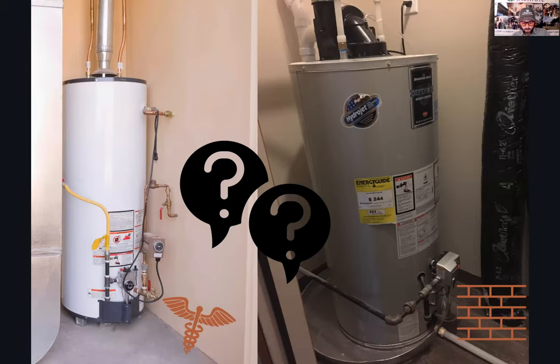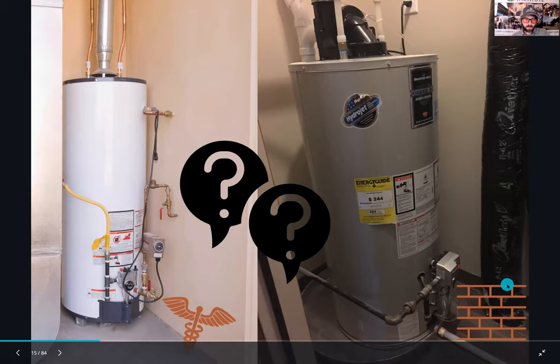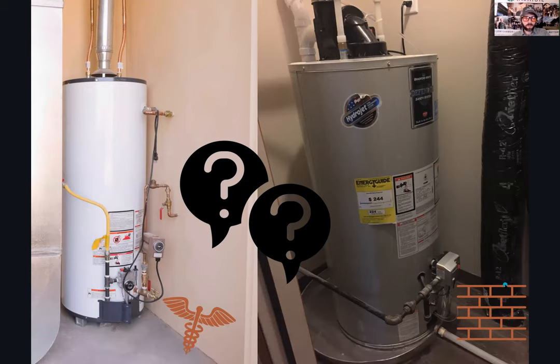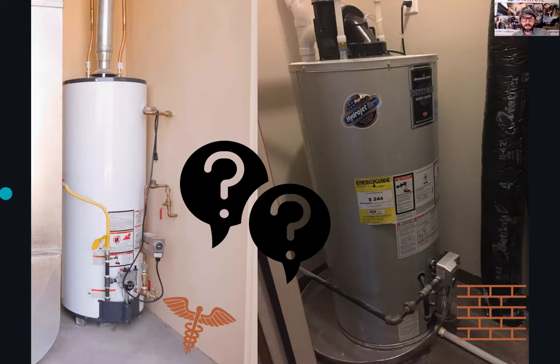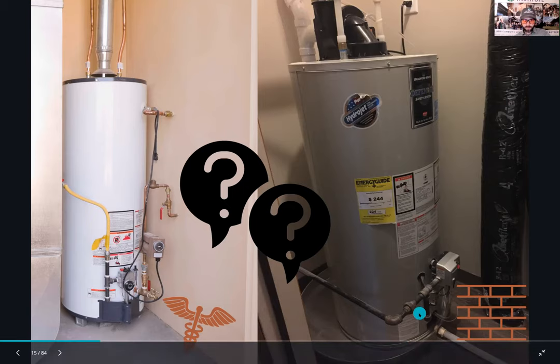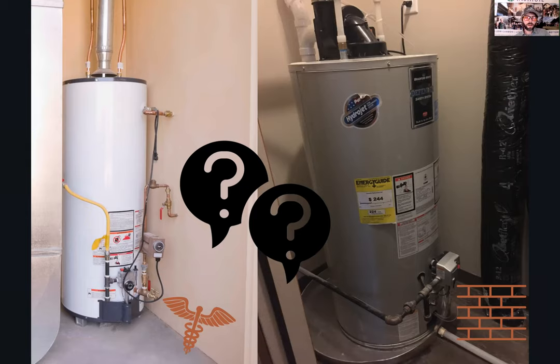All right, so for the second bonus point, you can see on the right side, we've got our materials. We're going to be covering materials in maybe two, three weeks from now. But what kind of material, and I'll give you a hint, material refers to durability. What do you see in this particular picture that might tie into durability? Yeah, and we're going to be covering this in that section more in depth. But if you look real close, this is a drain pan. And if this water heater is in a living unit that's above other units or on a first floor, and it were to spring a leak, it's not going to cause significant mold and mildew damage. So that's definitely a good sign there.